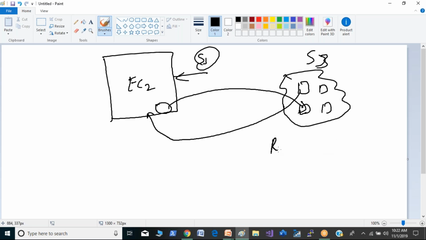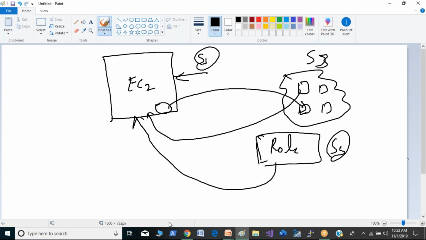So what I can do is create an IAM role for S3, and assign that role to my EC2 instance. So the user who is managing that EC2 instance would be able to download, upload, and create and delete buckets as per the permissions assigned to that role. So roles are a kind of delegation. Without sharing your user ID and password, and without creating a password user, you would be able to manage your resources through roles. So this is the use of roles.